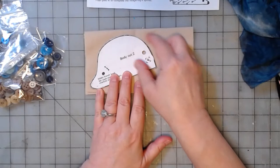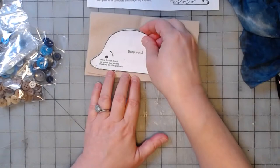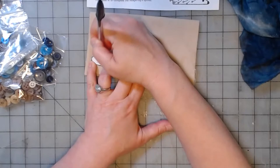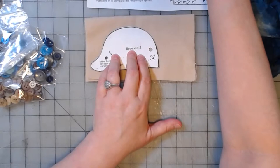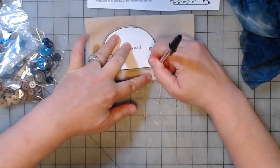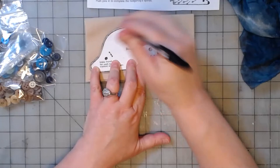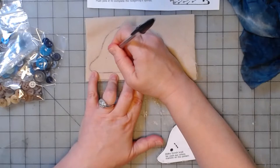So I'm going to put my hedgehog on here. We'll try to go on straight of grain because, you know. I'm going to use my black pen and I'm going to trace around my hedgehog. There we go. And then I'm going to push my pen through the holes, and hopefully, there we go, make some marks on my hedgehog.